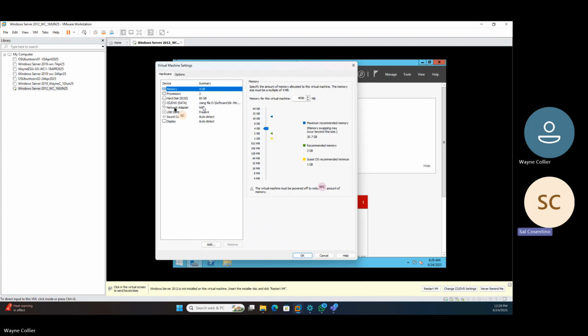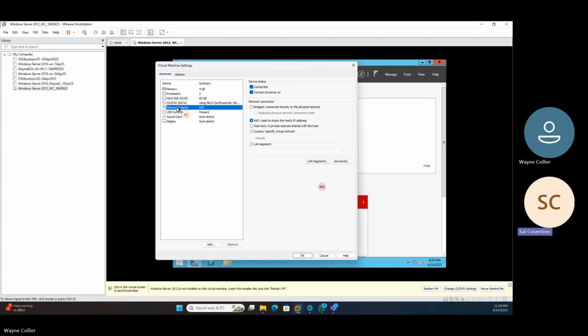So if you click on network adapter and highlight it for me, click on it once. All right. You see on the right, you'll see the different connections. I'm not gonna go through all the connections, but if you click on custom, this will specify a virtual network. Just highlight and click. And you see, if you click on the down arrow where it says VMnet 0, this is where your VLANs are basically.